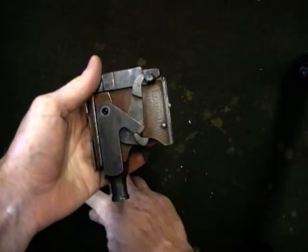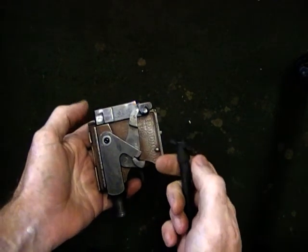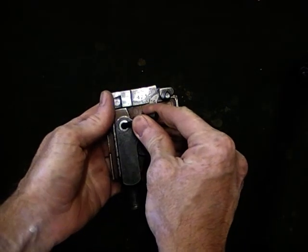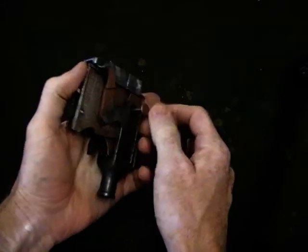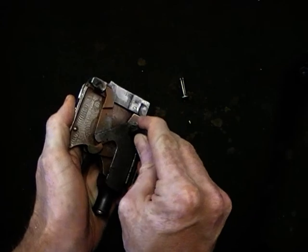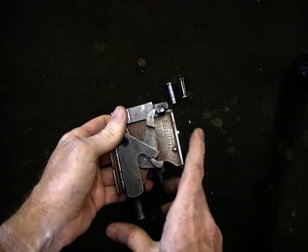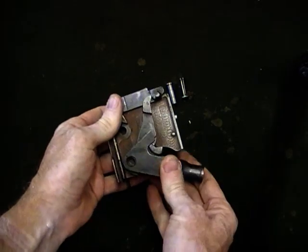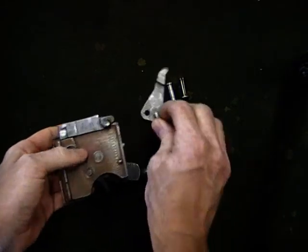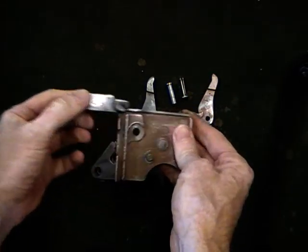The springs are then under tension, but that's the easiest way in which to start the disassembly. Holding this in our left hand, we're going to take the punch element and put it on the split pins there, remove that split pin, and then use the other end to push the bush through and remove the bush. You can feel there's a little bit of tension there because it is cocked, but we're then going to remove the side levers, and then remove the extractor levers.